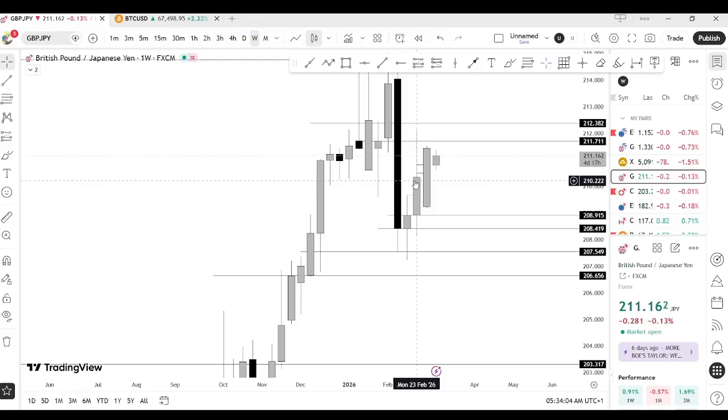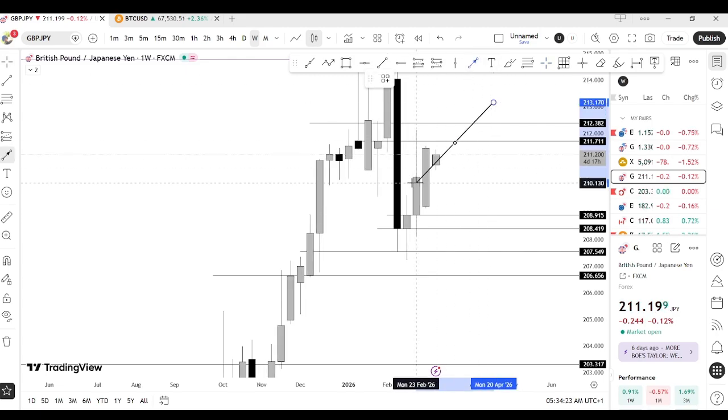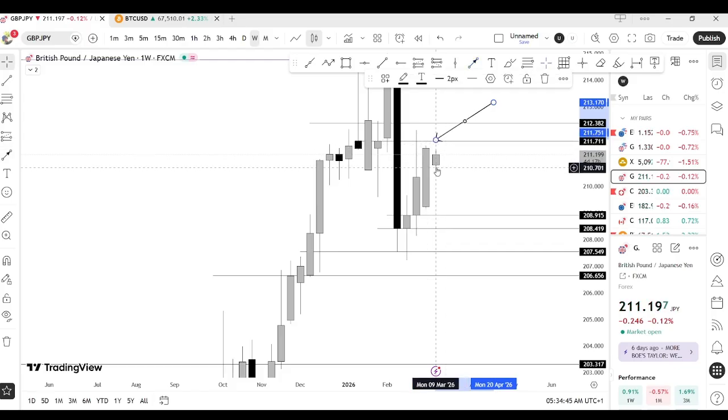Okay, this was the last 3 weeks candle. This bullish candle was the last 3 weeks, and this one is last week's candle. Last week's candle just jumped down to this place instead of opening at this zone here. But yes, it was still bullish. Now, last week's candle didn't take out any high or any low on a weekly time frame. So below this place, there will be liquidity sitting here, and above it, there will be liquidity. So there's a possibility that this week will take out the high and then go down to take out the low before it can continue buying.